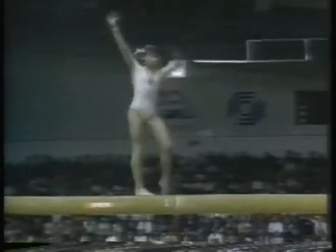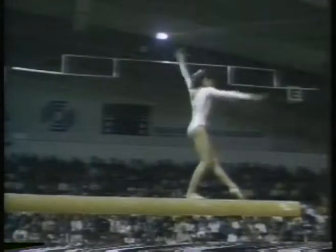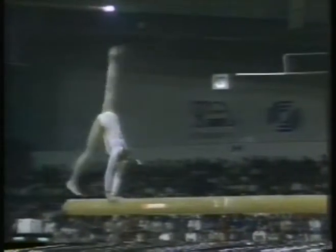Great flexibility, and she really knows how to control that flexibility. And as you say, a very unique routine, and I'm sure the judges must be impressed by originality. Oh, they certainly are, especially in a finals, in a final competition. She's under great control right now. She used to have a lot of problem with the flip-flop layout. She didn't have the control that she now has, mainly because the balance beam routine that she did was brand new. Now she's been doing it for a while, and like I said, has tremendous control.